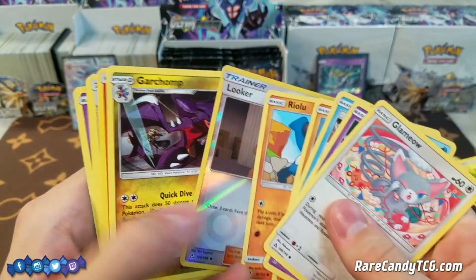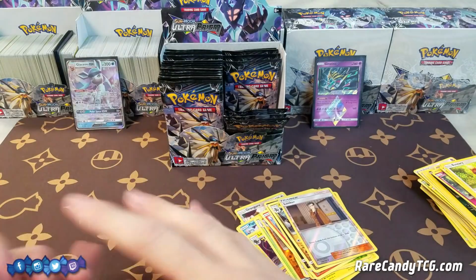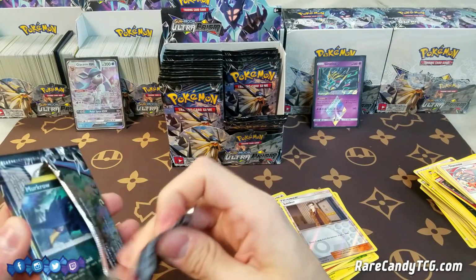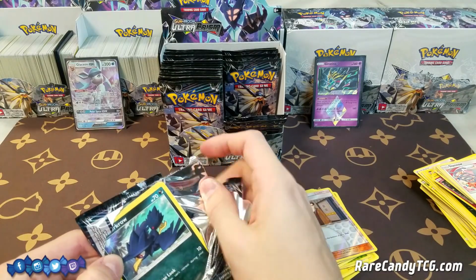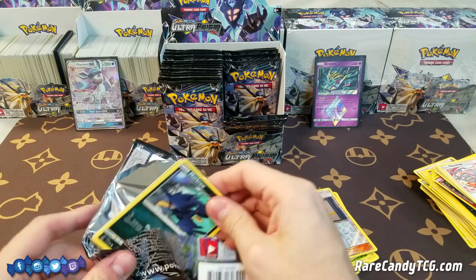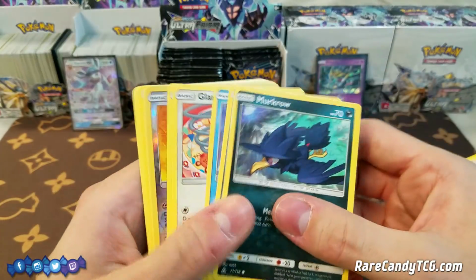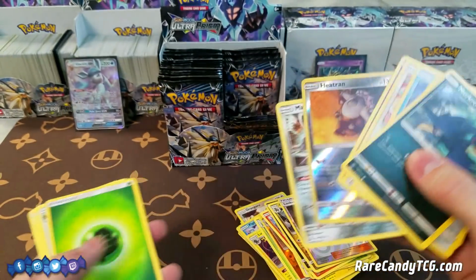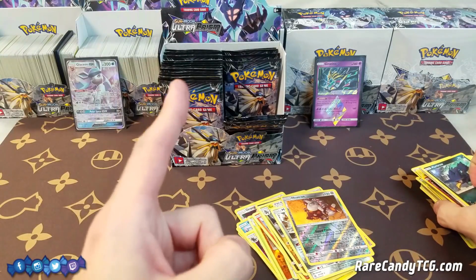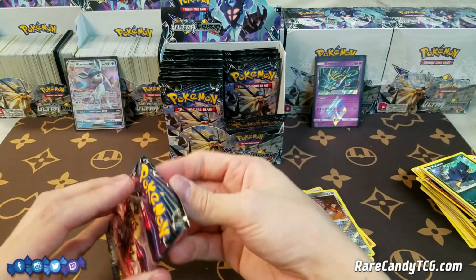So we have a Looker and a Garchomp, one of the more playable non-GX cards, kind of like I was just mentioning. I am actually on the hunt for some reverse versions of Garchomp. I don't own any yet, and since the Pokemon Company does this weird thing where they take holos that were in Japanese and make them non-holos for the international release, I definitely want some reverse versions of Garchomp to make up for that, since it is supposed to be a holo. Same thing for Empoleon. So, Pokemon Company, if you are watching this, cut that out. I want all of my cards to actually be holographic.